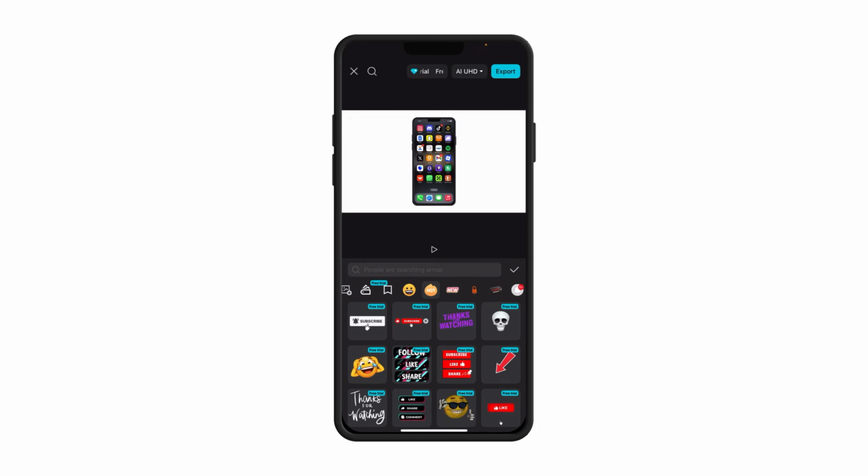Right now, you're going to be able to see a whole lot of different stickers you can use. So what if you have a custom logo for your brand that you love to add to your videos or your works? You're going to be able to see this first option here. I'm going to click on it and select my picture from my library, and I'm going to continue from there so you can see what I mean.